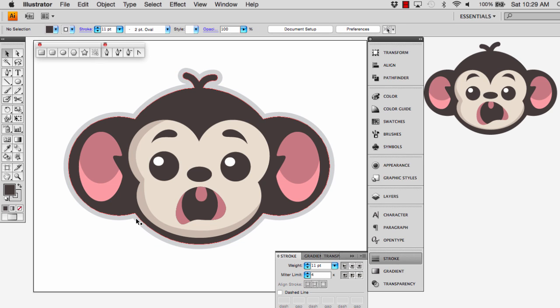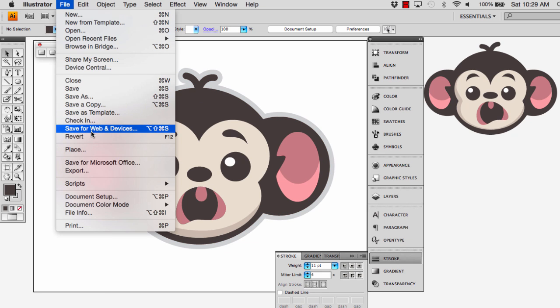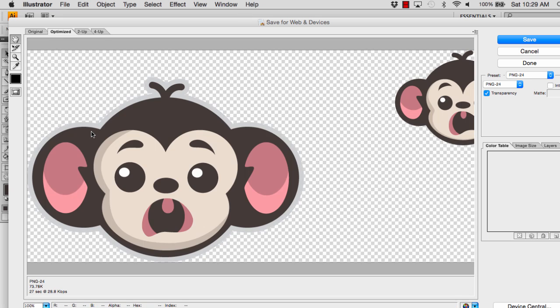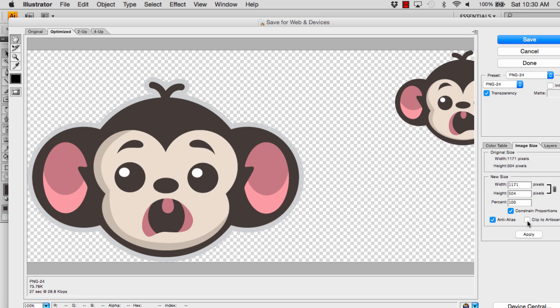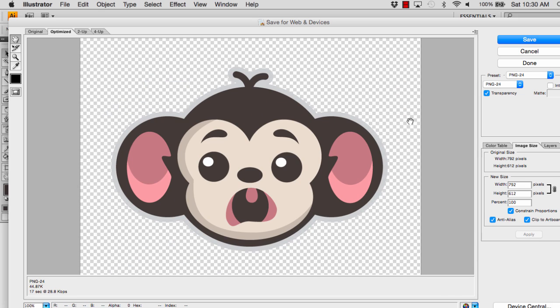There's a nice little monkey tutorial for you. At this point in time, what I would be doing is going File, Save for Web and Devices, if you've never saved before, and then you can save it. I have this one. I totally don't want that. Clip to Artboard. Okay, so now there's just the one that we just did. Ping. If you guys are in class, there's your JPEG button, and you can turn it into Schoology so it does not invert your colors.